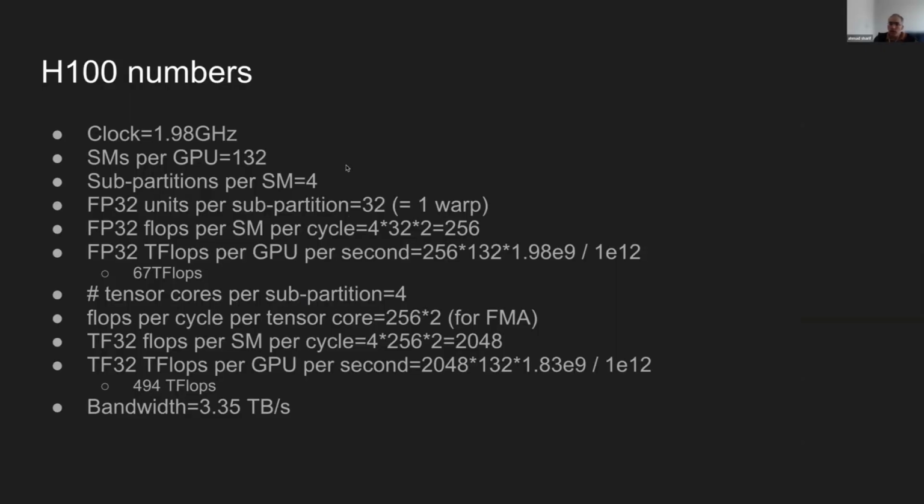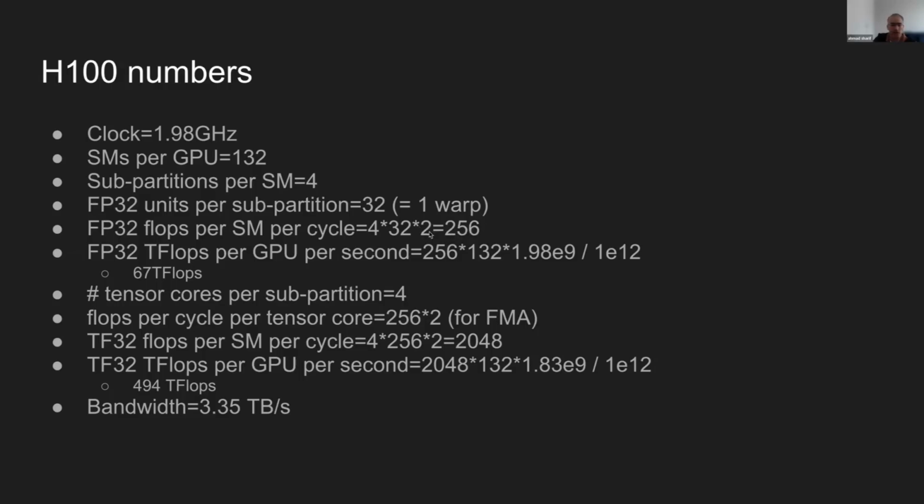So here are some raw H100 numbers. The clock speed is approximately 2 gigahertz. There are 132 SMs per GPU, like I said, and each SM has four subpartitions, and each subpartition has 32 FP32 units. So if you compute the number of flops per SM per cycle, there are 256 flops per SM per cycle.